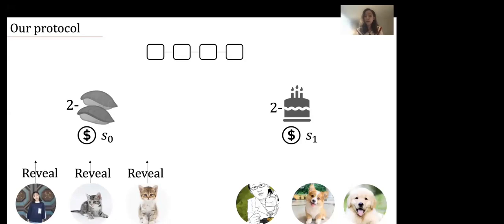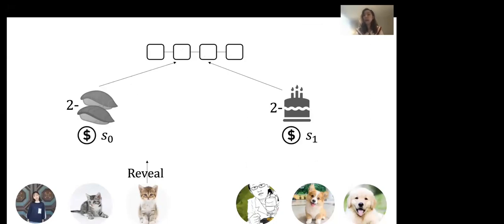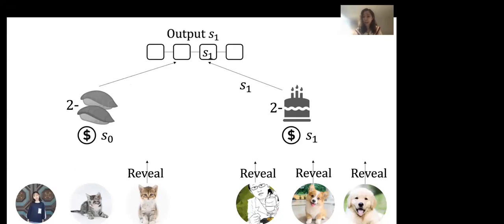Then sushi people send a reveal request to the trusted authority to reveal the value of S0 on the blockchain. Then the cake people send a reveal request to the cake authority to reveal the value of S1 on the blockchain. If both coins are revealed successfully, the output is the XOR of these two random coins. However, if S0 is not revealed because two or more sushi people refuse to reveal, but coin S1 is successfully revealed on the blockchain, then the output of the protocol is just the coin S1.